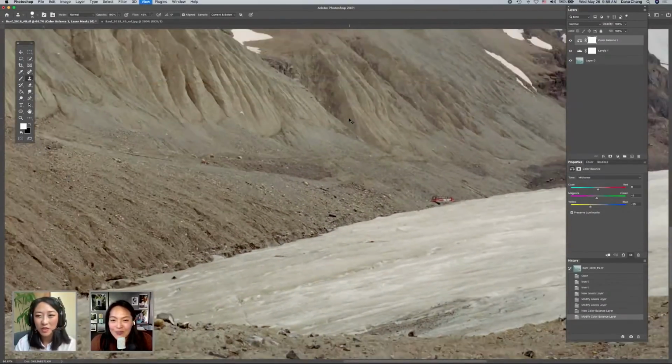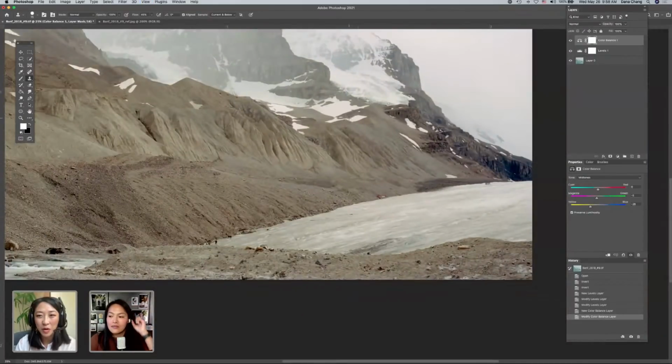We had someone submit a response. Colin said, is this the Athabasca Glacier? I might be saying that wrong. Oh, Colin. Yes, he would know because he was with me on this trip. Thank you, nice. Good job, Colin. I'm trusting you, Colin. I would say that's probably correct.